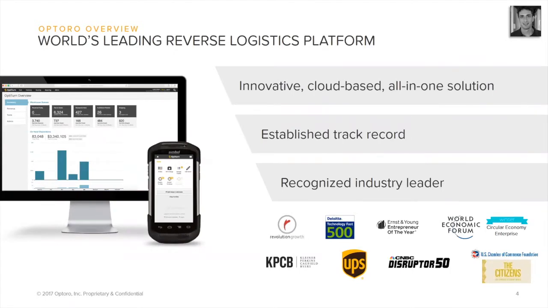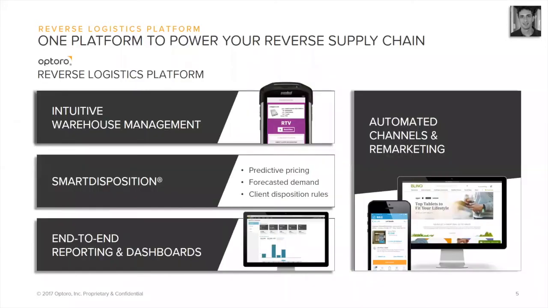To set the stage for that, I'd like to quickly go over the four key components of the Optoro reverse logistics platform. The first box, top left-hand side of this screen, is our intuitive warehouse management tools, which guide your warehouse teams through the entire reverse logistics process, from receiving inventory through fulfillment, making your reverse supply chain as efficient as possible. Our user experience and design teams aim to build interfaces that require limited to no onboarding and training for warehouse users in this area, because we know how important efficient and productive onboarding is for you and your third-party providers.